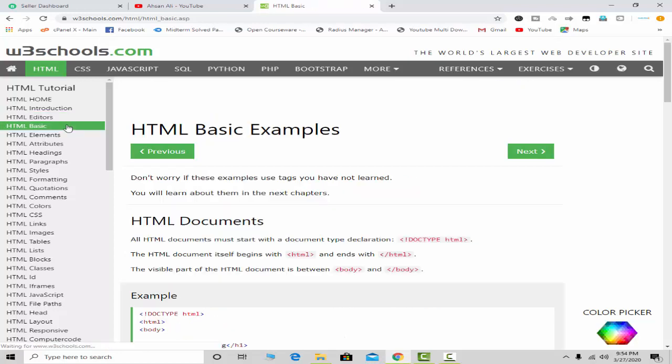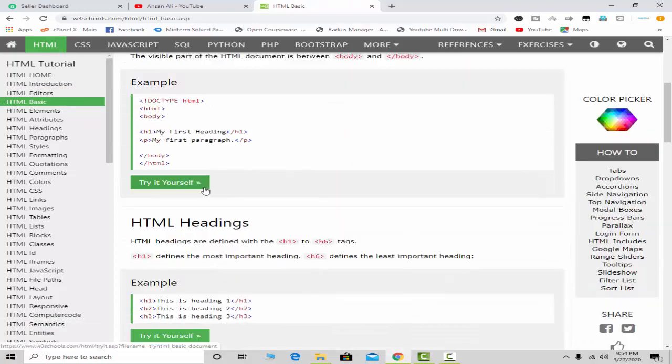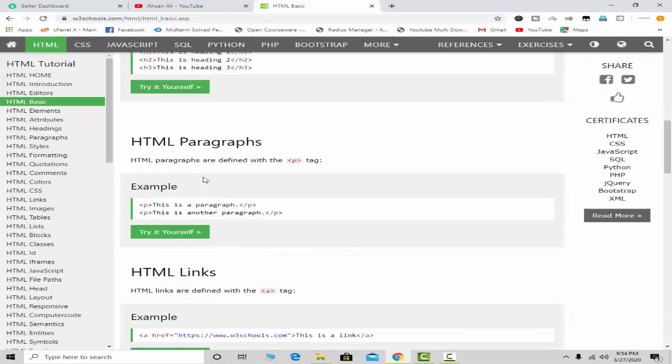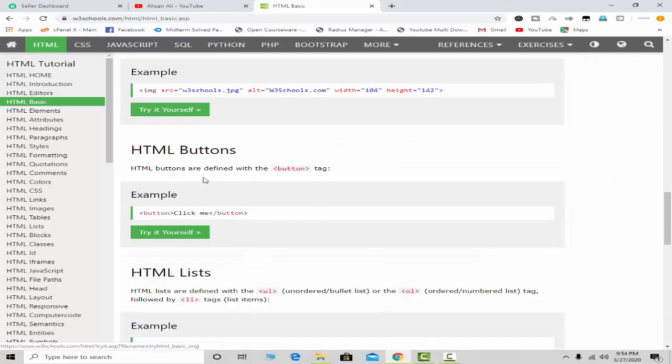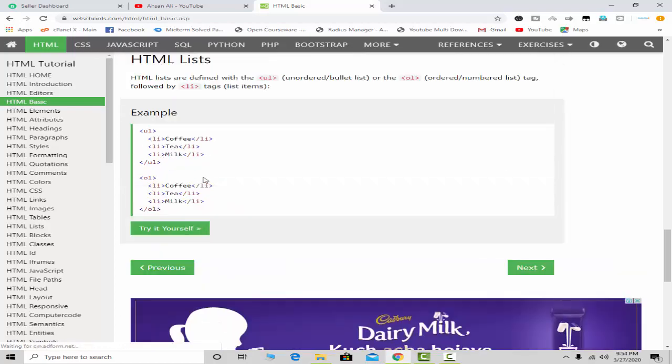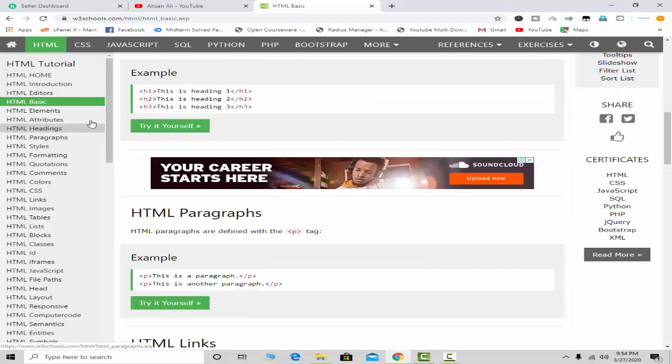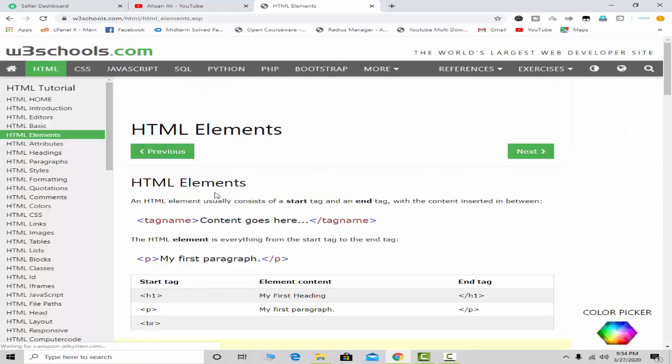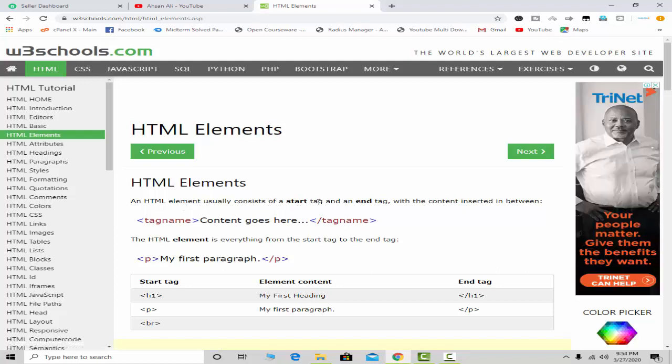So what are HTML basics? HTML basics are headings, paragraphs, links, images, buttons, lists, and so on. First of all we will talk about elements. An HTML element usually consists of a start tag and an end tag.